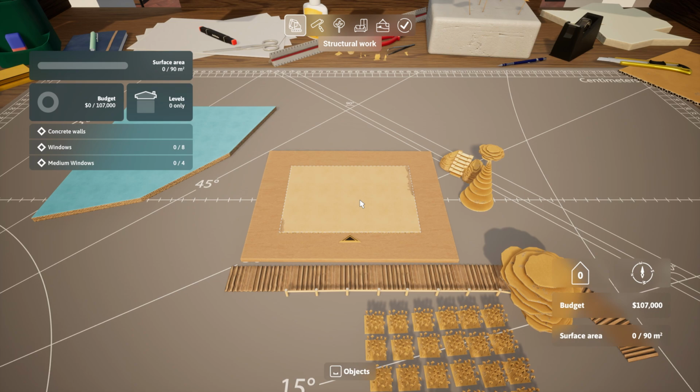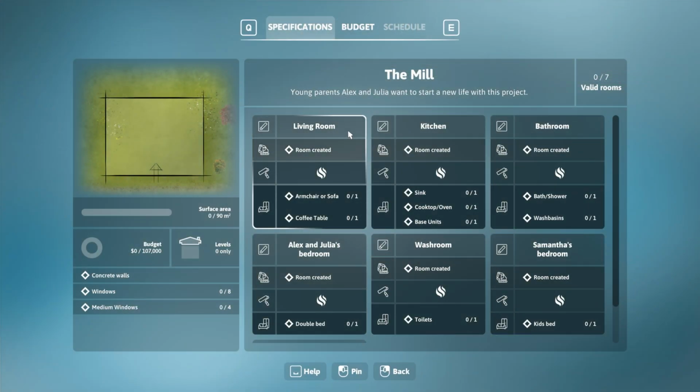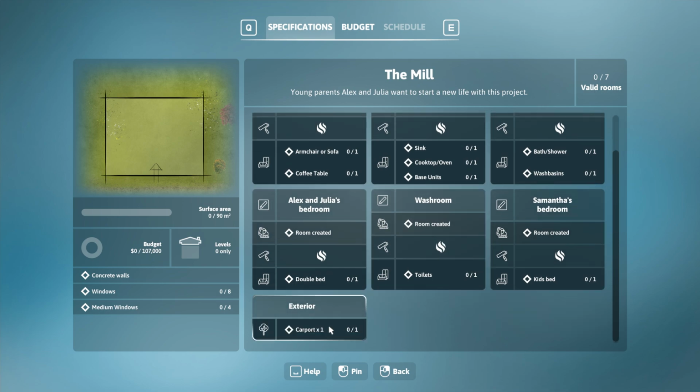This area is already pre-measured out, but the surface area we need is 90 meters squared, and we have a budget of 107,000, and that needs to cover all aspects of this build. So let's just have a look at the specifications that the client has asked for. They would like 7 rooms in this house of 90 meters squared. They would like a living room, a kitchen, a bathroom, and then the adult's bedroom and a child's bedroom with a washroom, and then they want a carport in the exterior area.